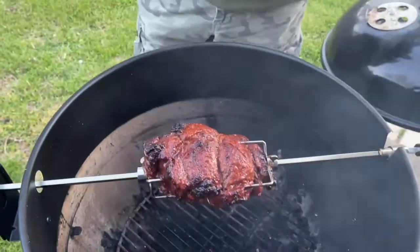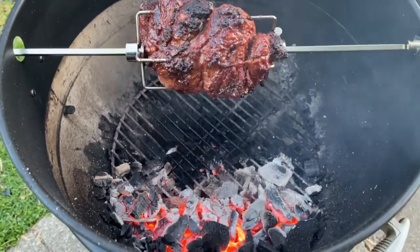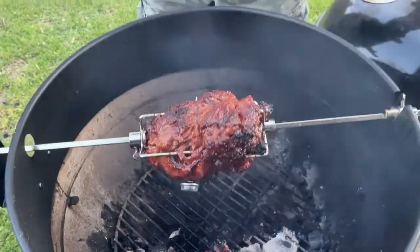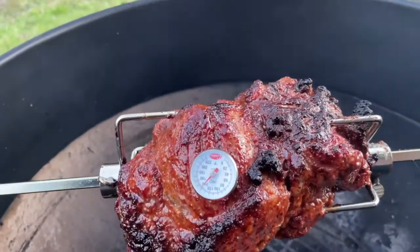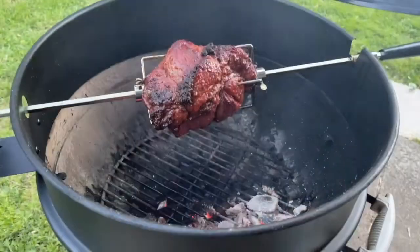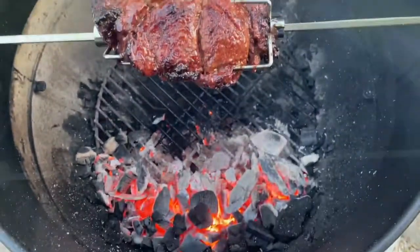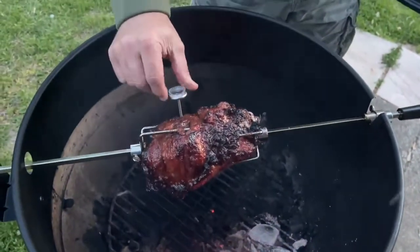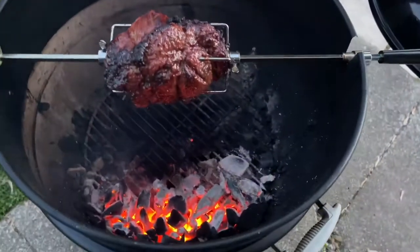I gotta get me, you like that southern slang, one of those probes that actually stays in it the whole time and then talks to your phone. But I tell you what, I'm so impressed with this rotisserie. And right now we're almost there. Does that not look stupidly delicious? That will make a grown man cry. We are done. I'm gonna shove that in there one more time. I think I'm right where I want it. It's looking really delicious.